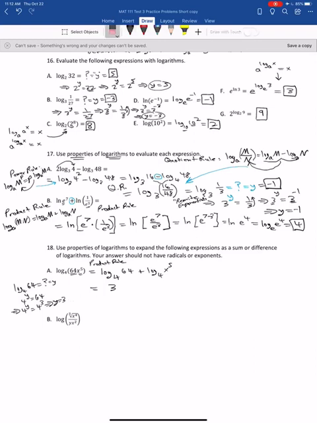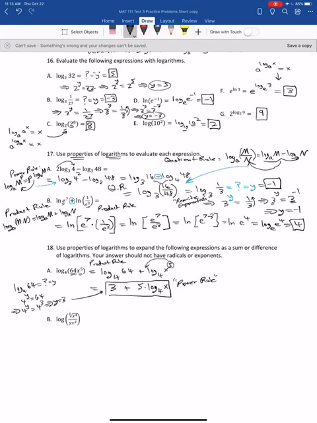All right, so we'll go ahead and put that in there. And then plus log base 4 of x to the 5th power. Well, we don't want any exponents. So in our next step, we're going to apply the power rule. Using the power rule, this is 5 times log base 4 of x. So there's an application of our power rule. The power becomes the coefficient. Now we have no exponents, which is what it wanted. It said we shouldn't have any radicals or exponents in our final expression.